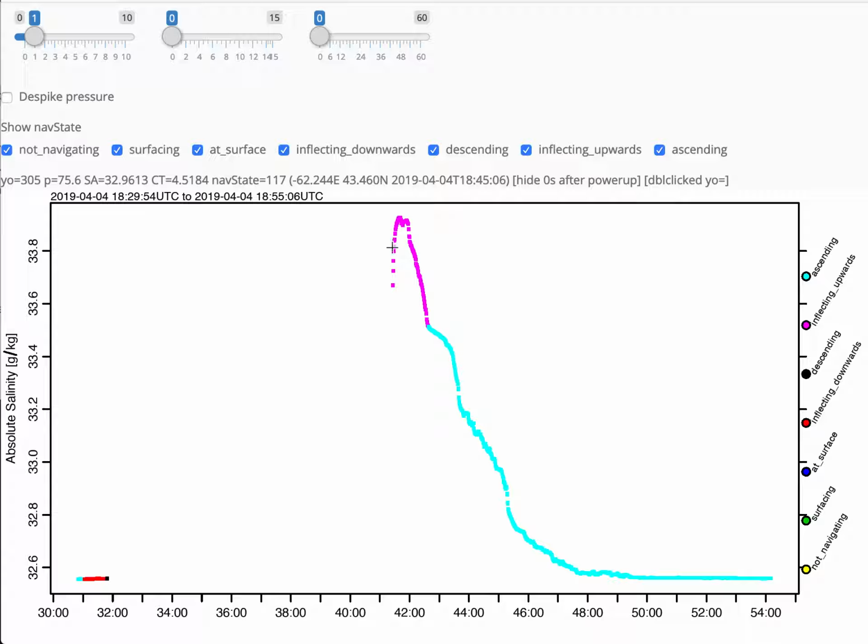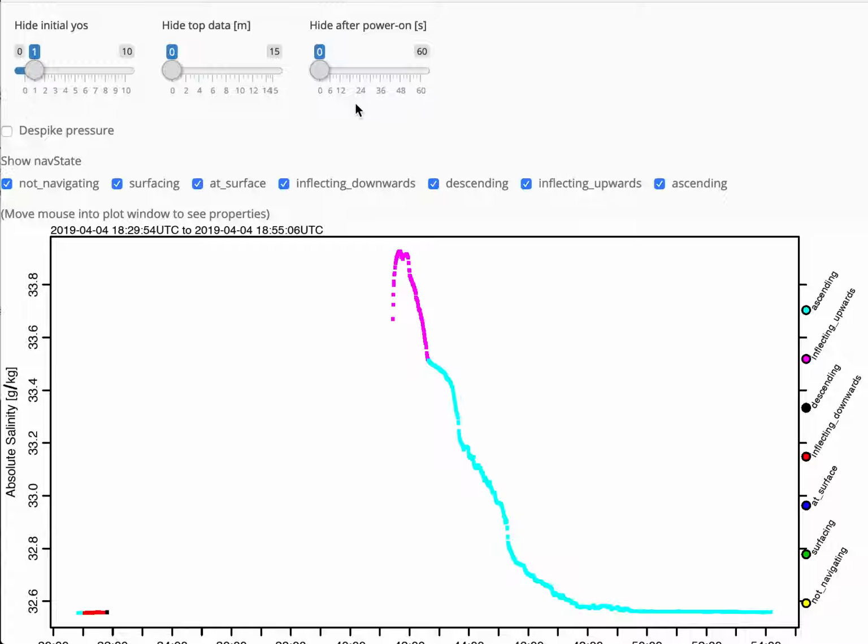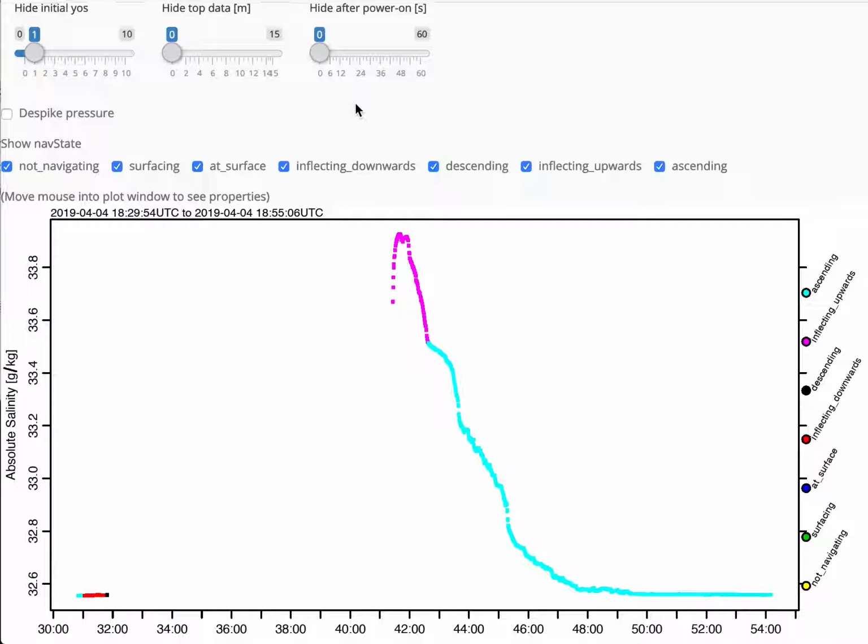Well, it's low for a little while simply because it's averaging where the mouse is now. It's averaging data from the previous collection. The previous collection had a low salinity. So it's like it's just adjusting here. It's doing this averaging, which is, I guess, intended to get rid of noise, but for a CTD that's turning on and off, it's problematic. And that's what this hide after power on is meant to be helping with.